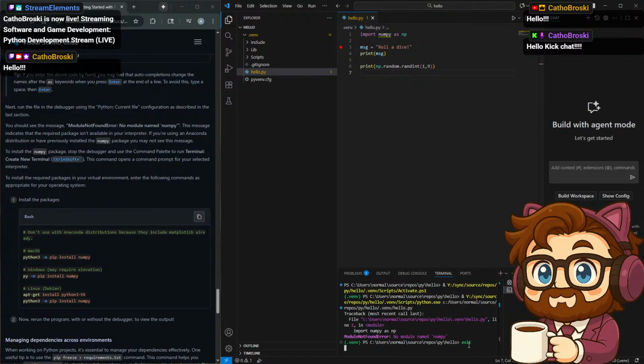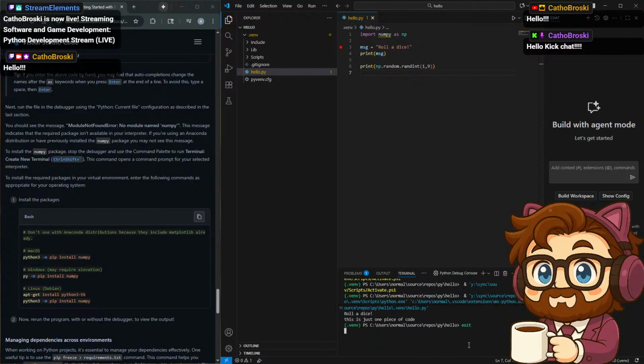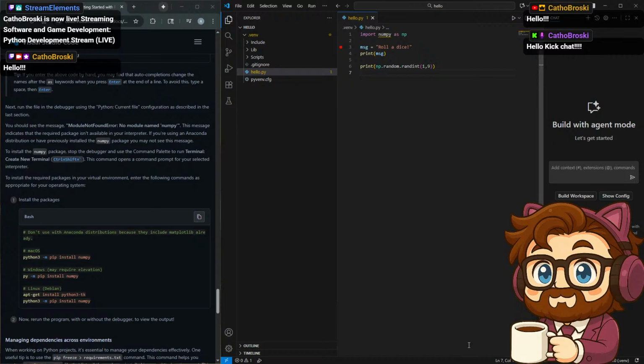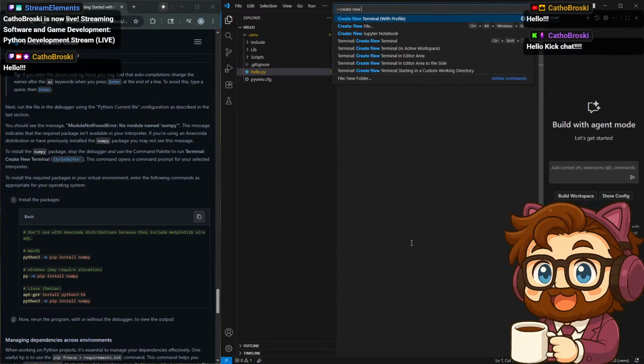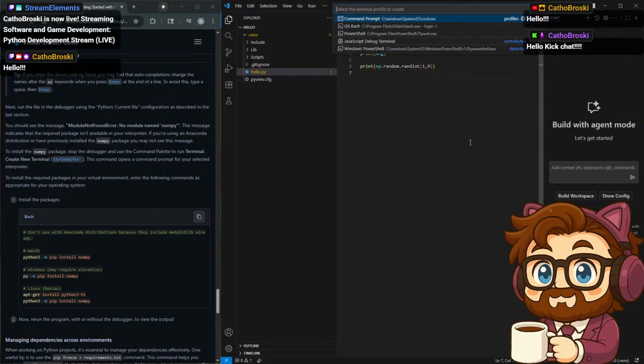So we do command palette. Let's see. Create new terminal. I'm guessing we mean with profile. Let's just stick with it.